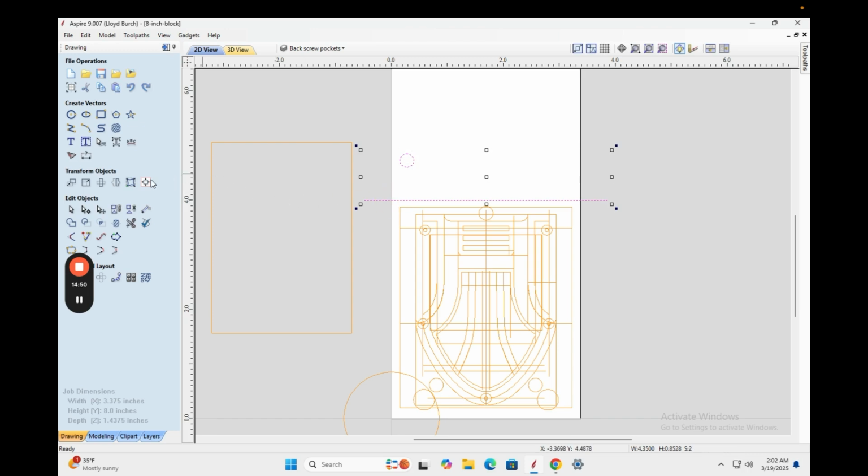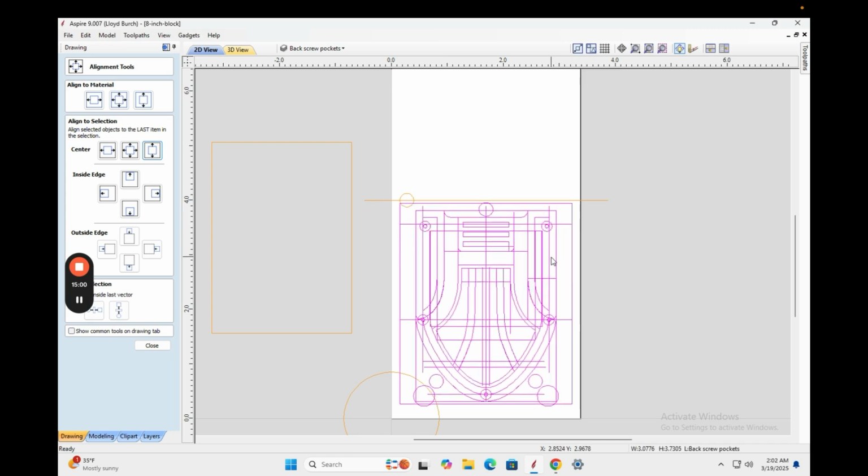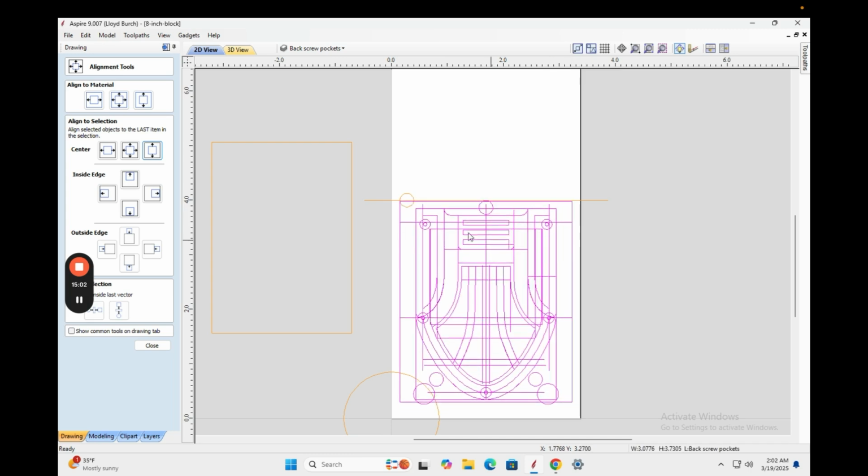Okay, I'm going to align that, just so that I can see if I keep moving this down, I need enough space between the next piece. So if I were to mirror this straight over this line, I need to make sure that I have enough space for the cutter to hit both.